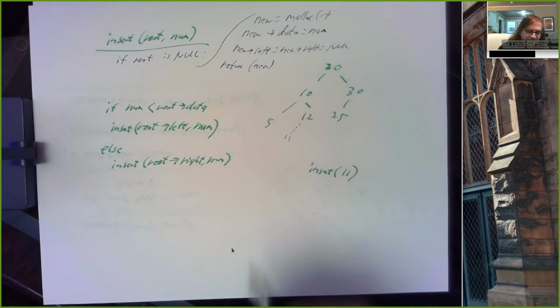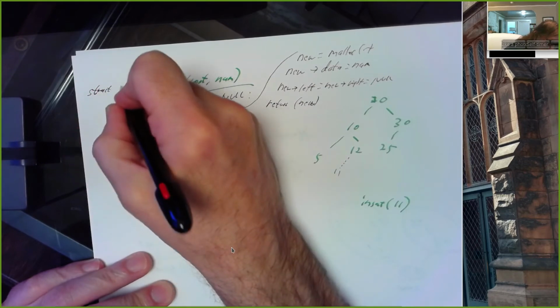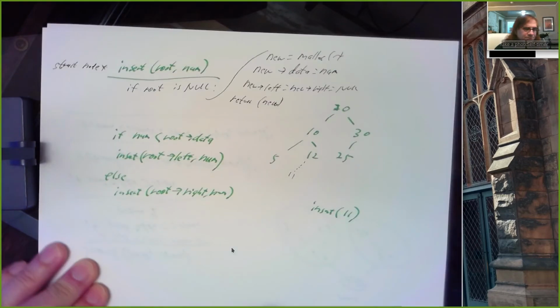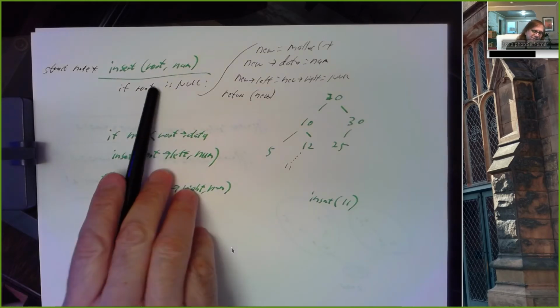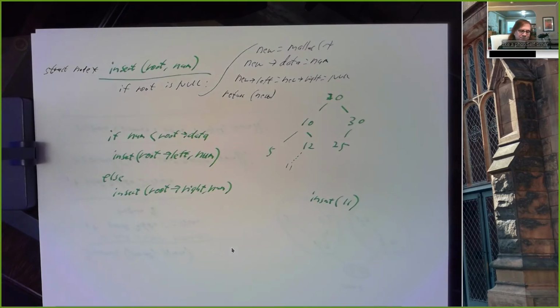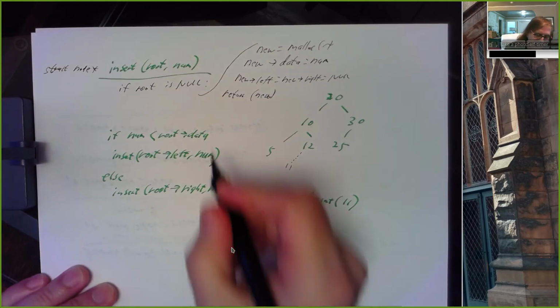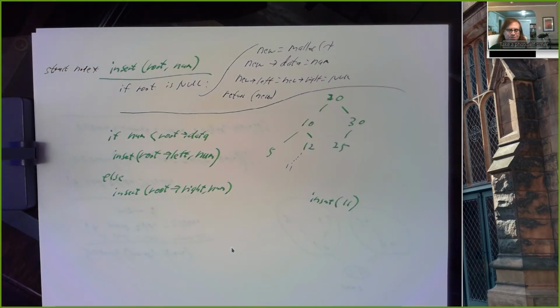And this is where we need to make sure that our insert function returns a pointer to whatever our tree node is. Because we have to deal with the case where we pass null to the insert function, and the new tree should be non-null. So we're always going to return the root of the tree after we've inserted. And we take advantage of that in this case right here, where the root was null. We make a new node, set it up to be the root, and we return that as the tree, also the root of the tree.